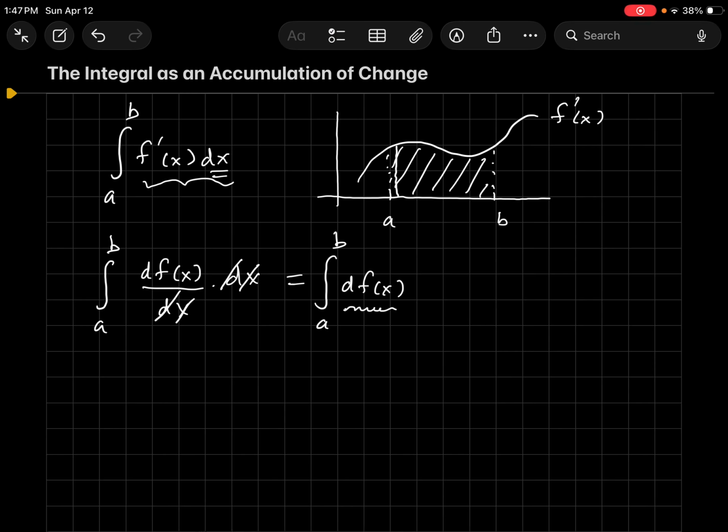where we can think of, if I look at x equals a and go to another x value right next to it, that area gives a very small change in f of x. And then if I do from that x to the one right next to it, this new area gives us another really small change in f of x, etc., until we get to the very, very last one.